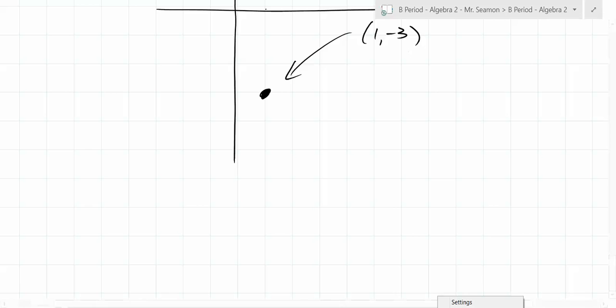And it's going to go up or down? Down. So you could make a table if you wanted to. It's twice as steep though. So instead of going 1 over and 1 down, you're going to go 1 over and how many down? 2 down. 1 over and 2 down to here because it's twice as steep. What's 1 squared? Oh, 1. That's fine.